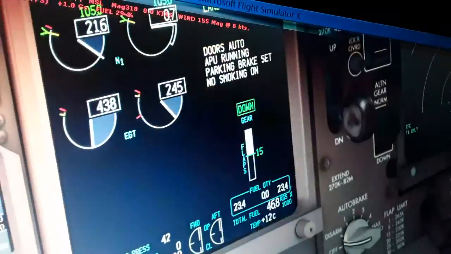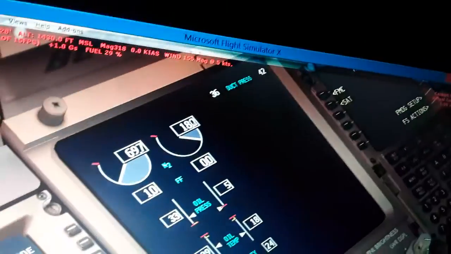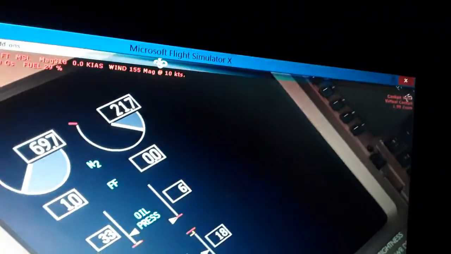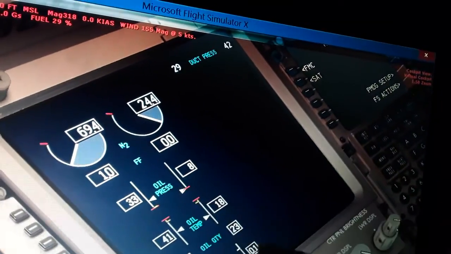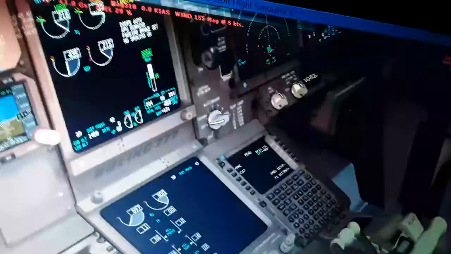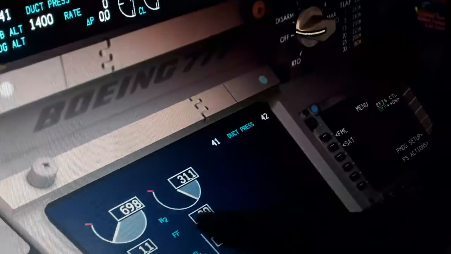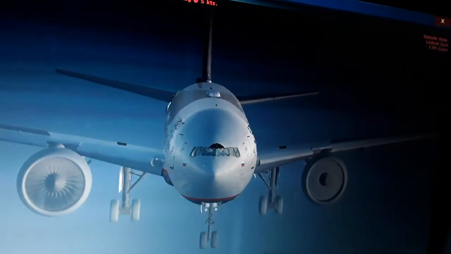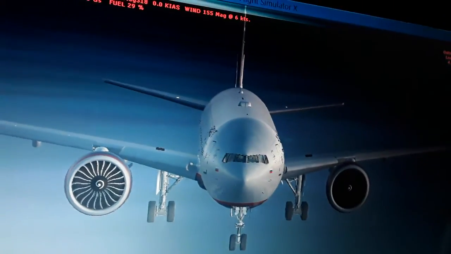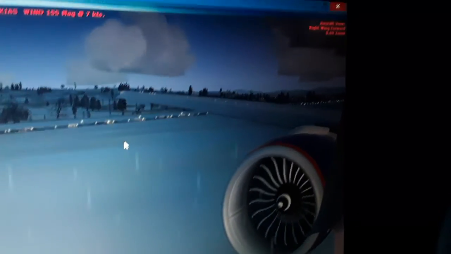Reconfigure: the N1 increase, the exhaust gas temperature, the N2, the fuel flow is 0, the oil pressure. Fuel flow is 0 because you need to turn on the fuel flow. So you can see the compressor of the engine having high N2, which makes the engine spinner rotate the front fan. So you can see the front fan of the turbojet engine.